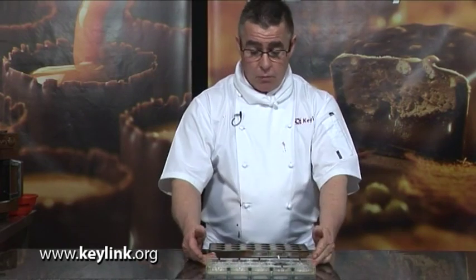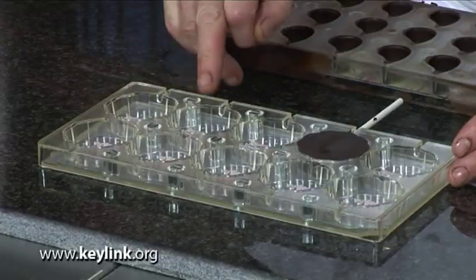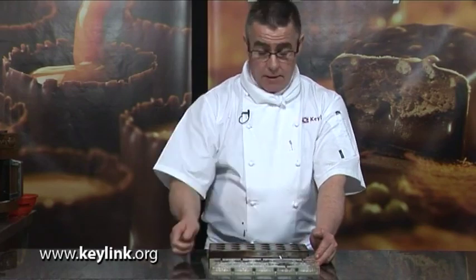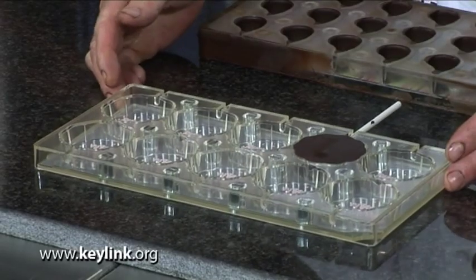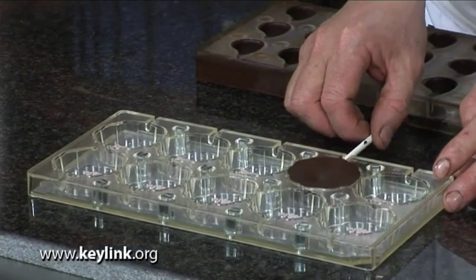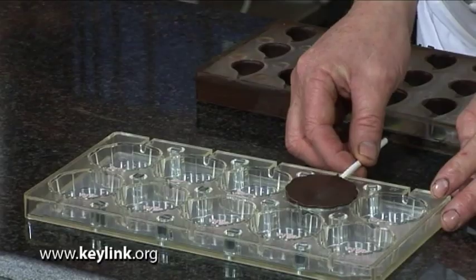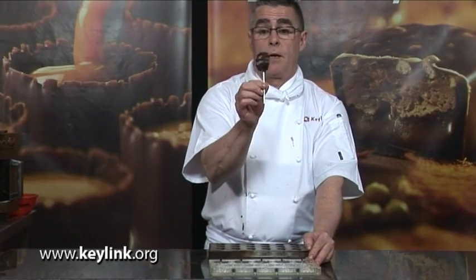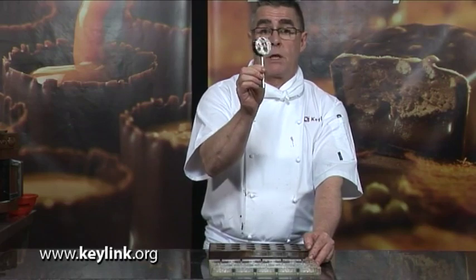Here I'm going to recap on magnetic molds from the earlier video on working with molds. We've got two molds in front of us — one is a lollipop mold with the transfer facing up. All we've done with these is just filled them with tempered chocolate and then placed in the stick. We allow them to set off in the normal manner, and then once set, just gently lift out the lollipop to reveal the beautiful shiny gloss from the actual transfer itself.